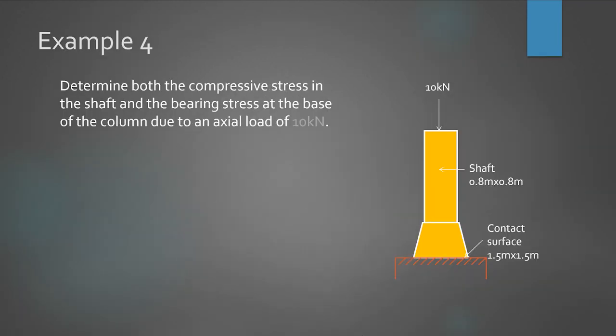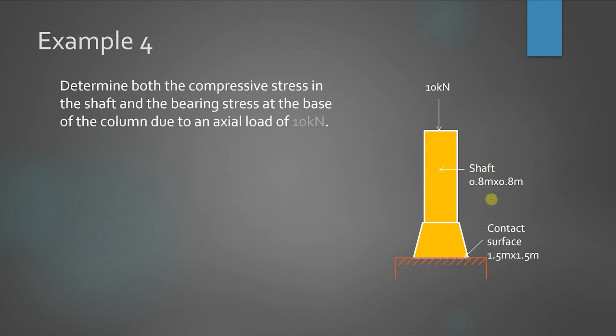And then we have example number 4. Determine both the compressive stress in the shaft and bearing stress at the base of the column due to an axial load of 10 kilonewton. Okay, so here there are 2 calculations that we need to do. First is the stress in the shaft.